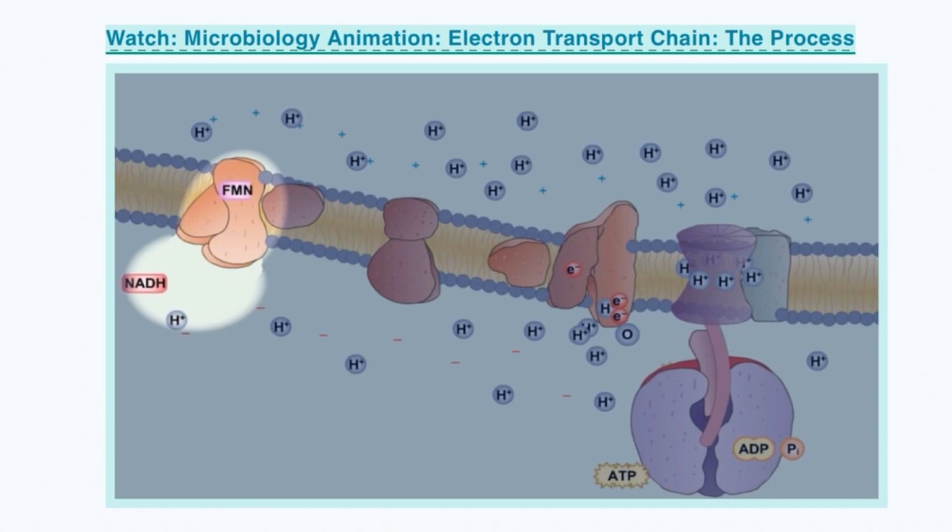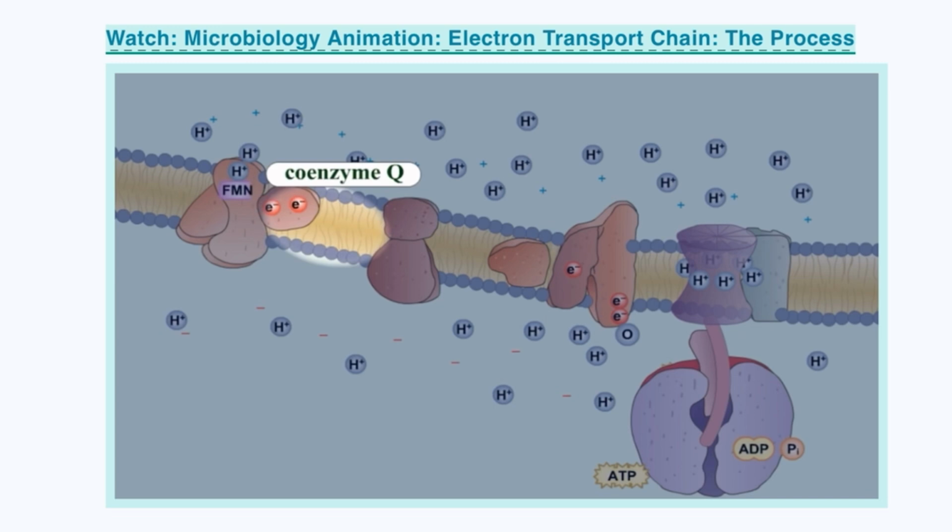Electrons carried by NADH enter electron transport chains through flavoproteins. NADH passes a hydrogen ion with 2 electrons to an electron acceptor, such as FMN, oxidizing NADH to NAD and reducing FMN, which picks up another proton from the surrounding medium to form FMNH2. These 2 protons are pumped to the outside of the membrane. The electrons are then passed from FMNH2 to coenzyme Q, reducing it. Coenzyme Q becomes oxidized again when it gives up its electrons to the cytochrome B cytochrome C1 complex.